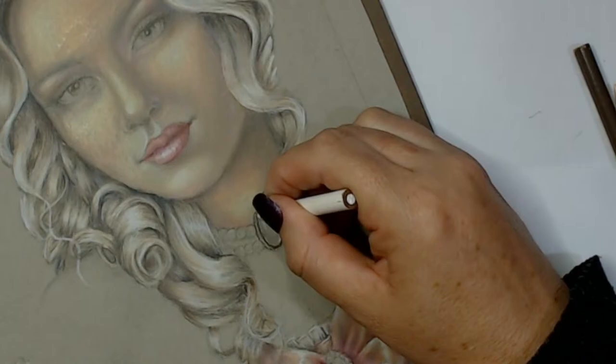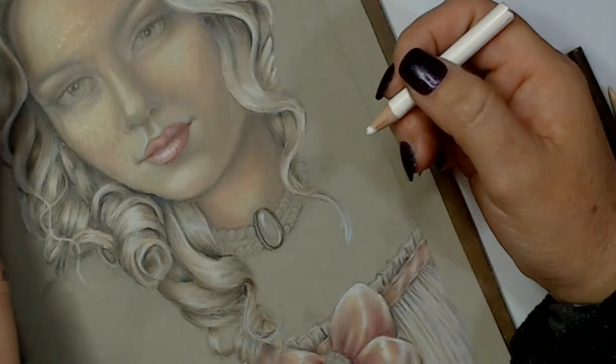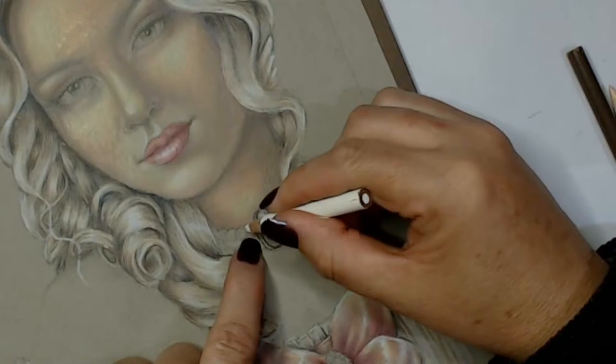So, the light that's coming from the left-hand side. Now, I'm going to just add it onto the smaller beads or the smaller pearls that's around the neck.